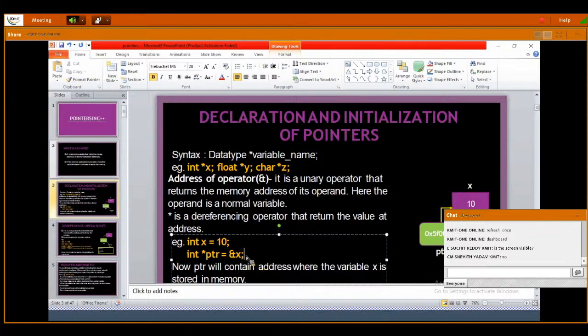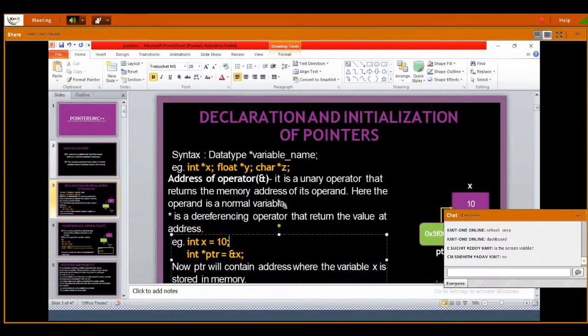How to initialize? Generally the pointer can have the address of another variable. So here I declared one variable x initialized with the value 10. Then I am going to declare and initialize the pointer at a time. Here star ptr is a pointer declared and at the same time initialized with the address of x. Pointer ptr is a pointer variable which has the address of x, integer type. Okay, here see the diagram.